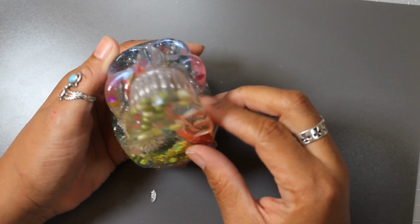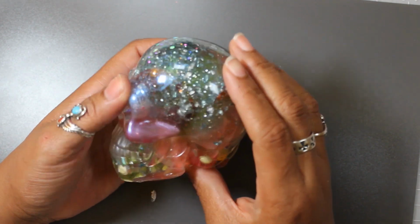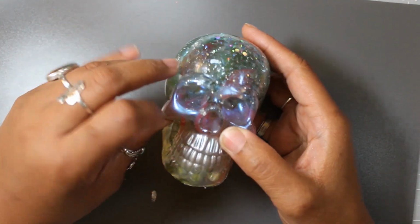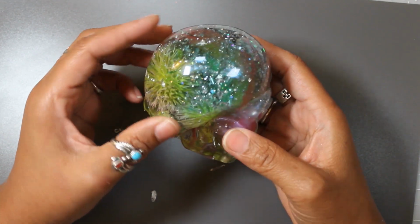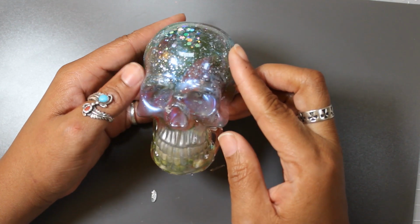So the flower, I don't think the flower came out like I thought it would, because it's kind of hidden inside. Maybe that will look better with a completely clear one. But look at that. It's so sparkly, right? That's so cool.